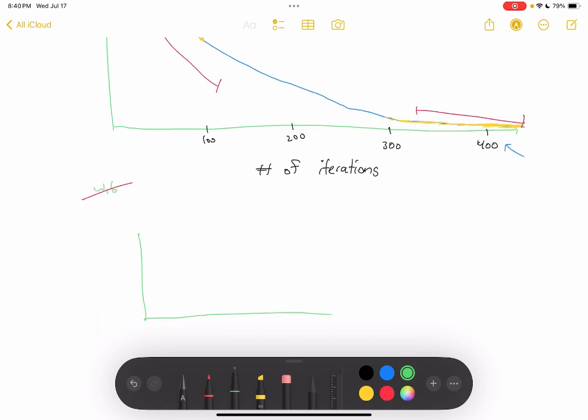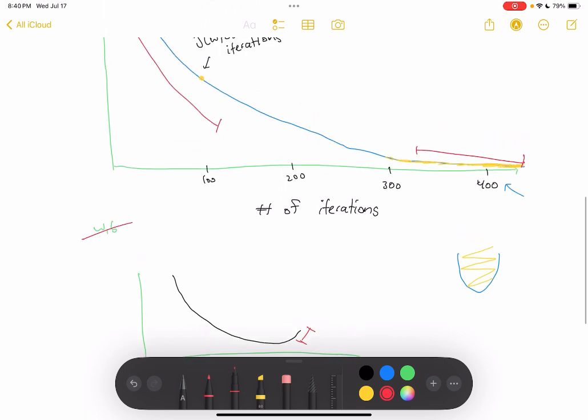If you have a learning curve that looks something like this, where it spikes back up, there's something wrong in your model. If J ever increases after one iteration, that means either alpha is chosen poorly. Remember we talked about how if our cost function is represented by something like this, and if alpha is too big, it might actually jump around and never reach the global minimum. When it goes the opposite way, the cost function is actually increasing. So that's why you might get something like this, and that'll indicate to you that alpha is too large, it was chosen poorly. There might also be a bug in your code.